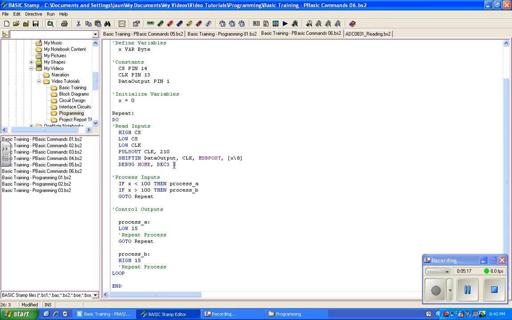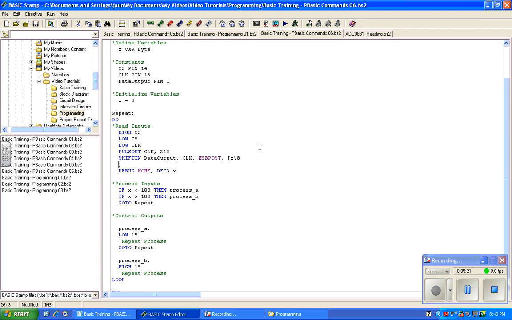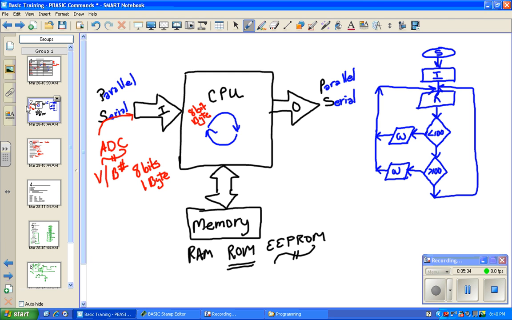Now this is just an extra command that I've added into the program for debugging or troubleshooting, so it really doesn't belong anywhere in the actual process. If I go to my microcontroller, there is no debug screen connected to my system. It's something that I use when I am developing my final program.